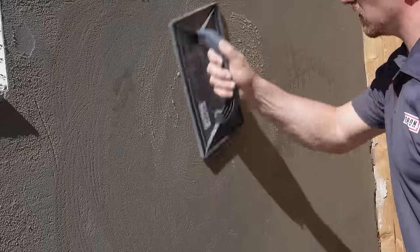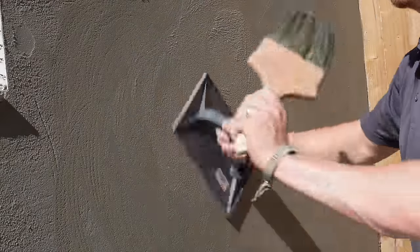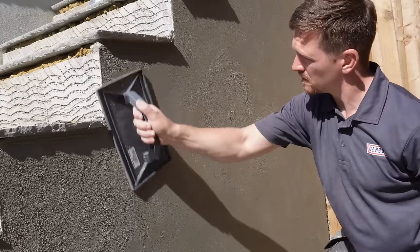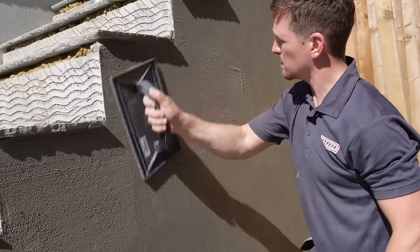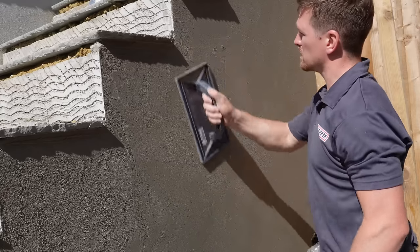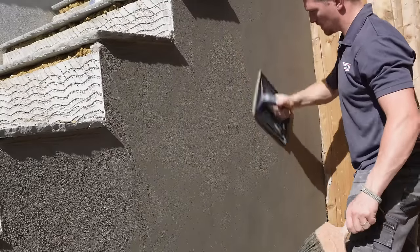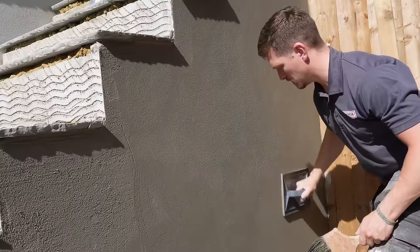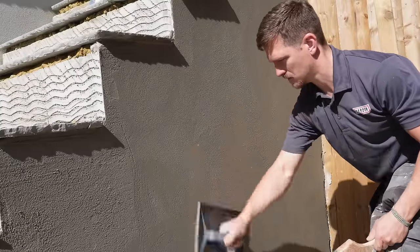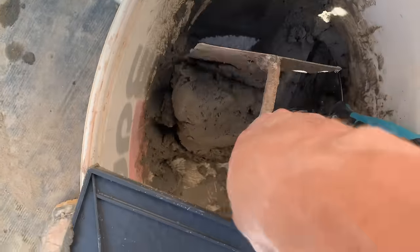When you are floating, keep the float flat to the wall, but don't be scared to spray a bit of water on there — you can see that really livens the render up. It is getting a bit fatty again, and that is what you want when you are floating up. You need a bit of that fat floating to the surface, a bit of creaminess, and that is going to close all the pores together and start to get a smooth flat wall. But make sure it is not soaking wet — you need to have that firmness. Putting your fingers in and making sure that you have got a nice, stable, solid wall.